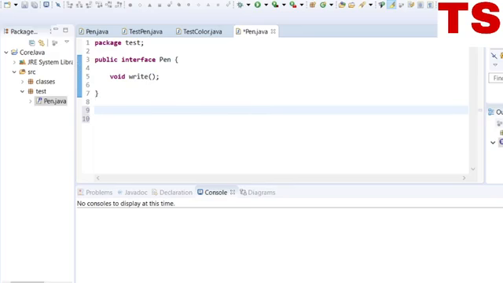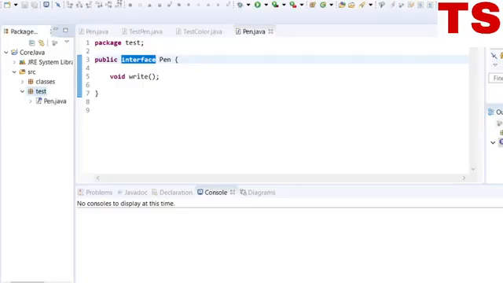Now let's try to implement this Pen in a class. For that we need to create a class which would implement this interface Pen. Let's do it in a new file. Let's create a new class by name TestPen.